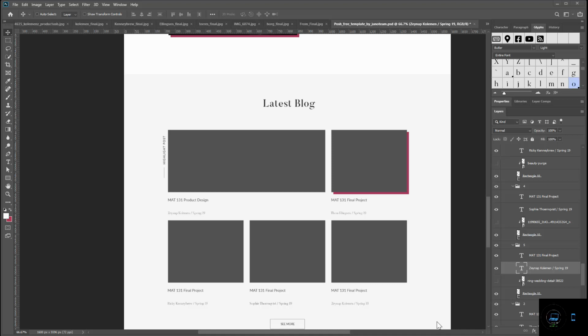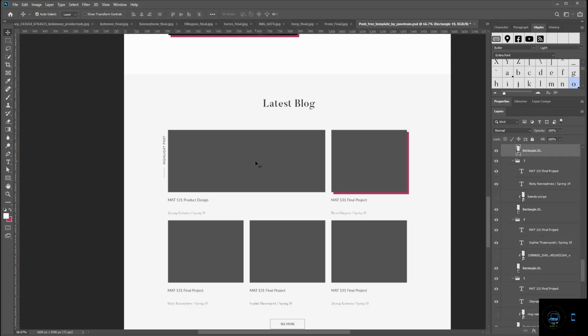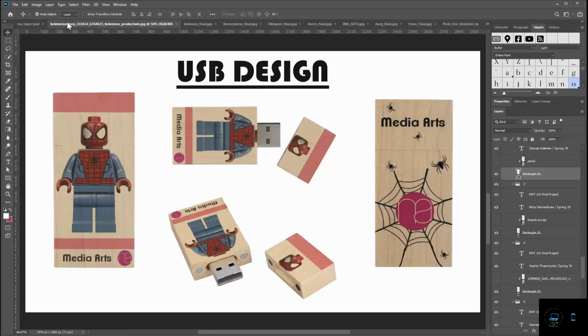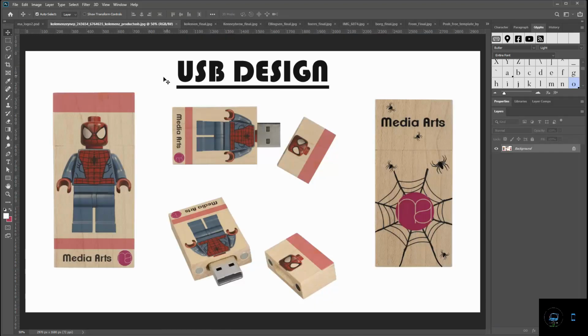Okay, now that I've got all the text there, I can put the images here. So, why is it not selecting that? Oh, I turned off auto select, remember? That's funny. Okay, so the picture that I wanted in there was, I think this one, yes.